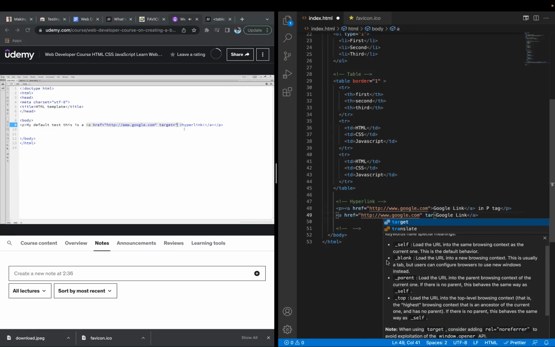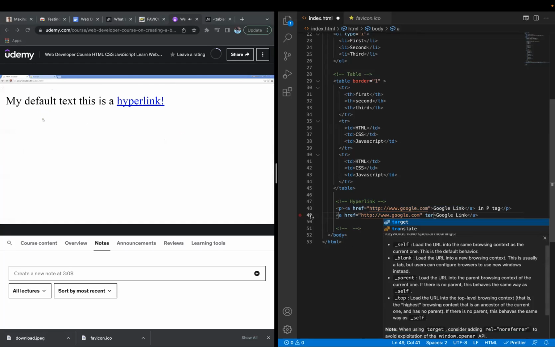So that's why when we had that Google opening up, we actually moved to that and moved off of our page. Another common one is blank, and what blank does is it opens up the document in a new window or tab. And then there are a few other ones as well: parent and top. Parent is when you're trying to break out of a frame and go to the parent window, and top is when you want to do a full body window. Those aren't as commonly used, but you should be aware of them as well.